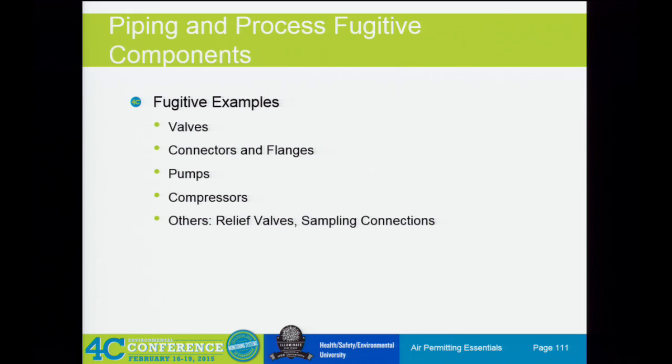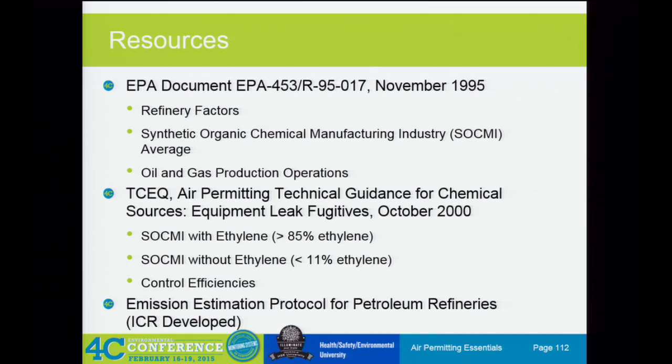So a little leak here, a medium leak there, across a refinery adds up to a lot of emissions. That's where the fugitive program came into existence. Now you have to estimate emissions from all of your fugitive components. You count up all the flanges, all the valves, all the compressors, all the pumps in your facility, and each one has an emission factor. And then you have a monitoring program.